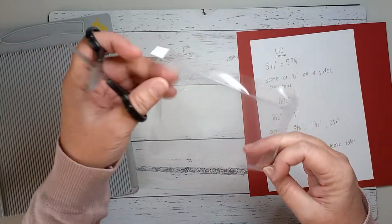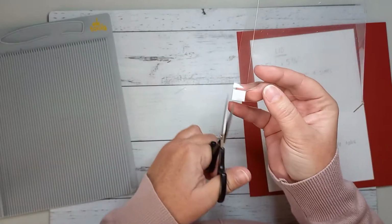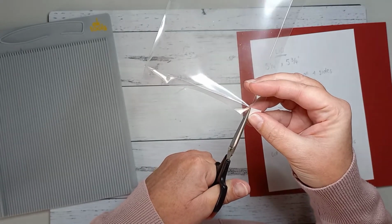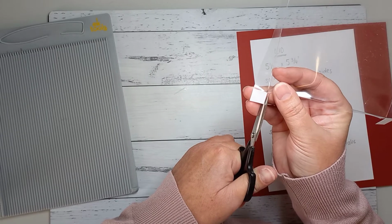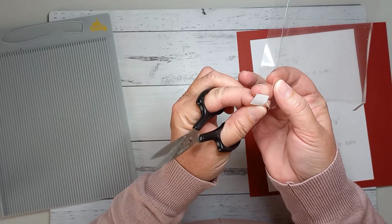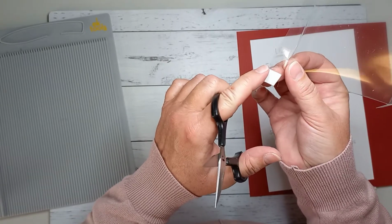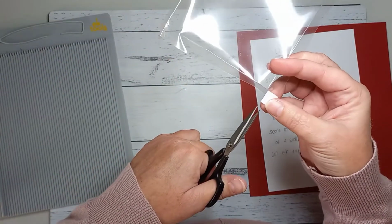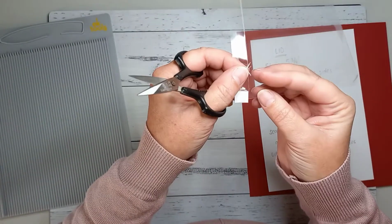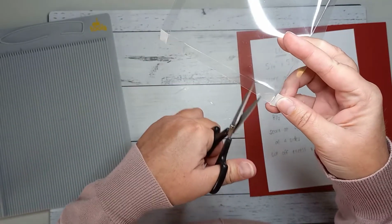Okay, now it's actually easy to put the double-sided tape on now, because what you're going to want to do is cut up here. So you're only cutting up one side, like so. Then you want to cut a tiny, tiny slither. So you're cutting at an angle. You want to cut a tiny slither from that top, from the inside cut, if that makes sense. So you don't have to do this edge, just this one here. I'll show you again. Tiny slither, just like that. So we'll do this side. And the last one.